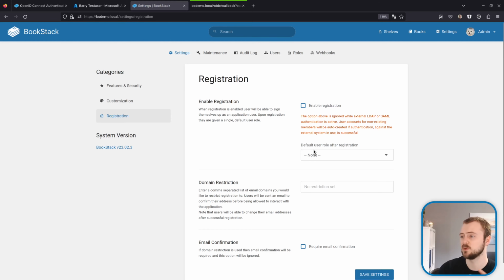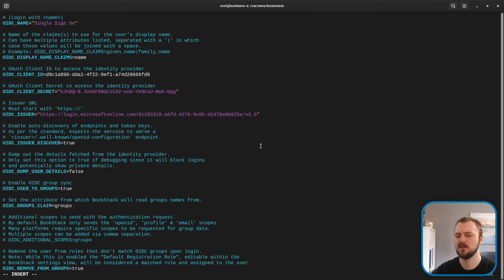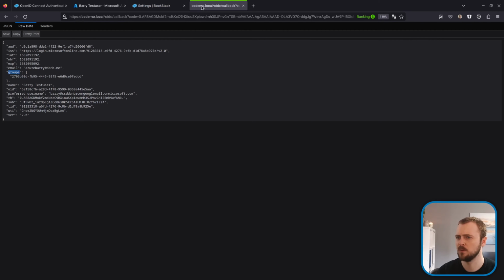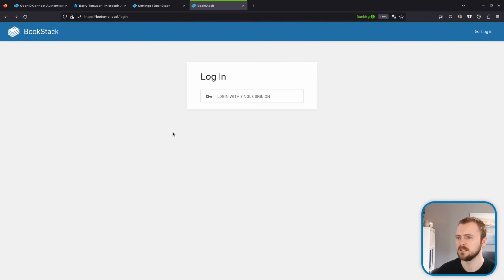And just to confirm on that as well, you don't need to enable registration for that system to work. This setting will be used regardless. So that's everything done on the config side. So I'll save this file and then I'll jump back to that tab where we're logging in as our test user. I'll go back to the login page and refresh, and then I'll hit login again.